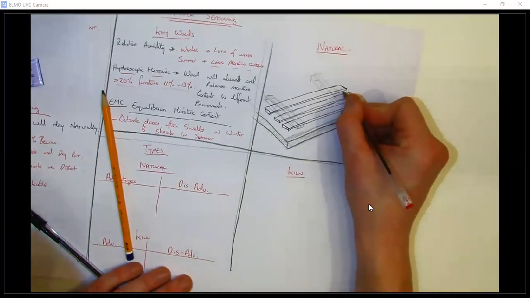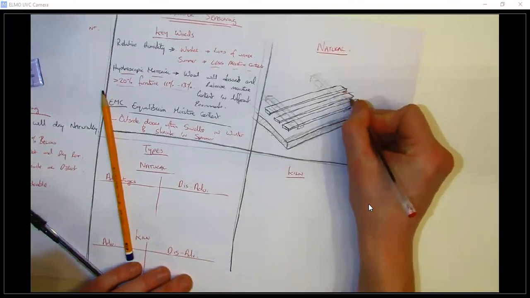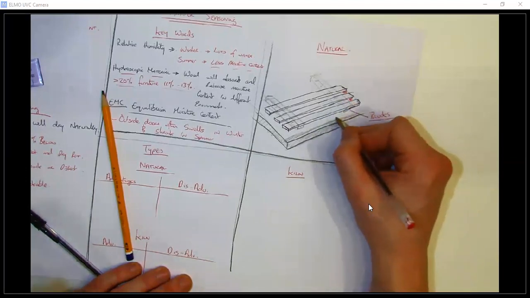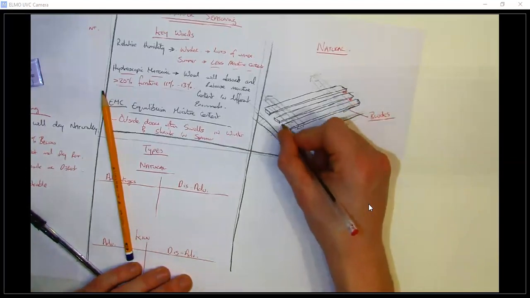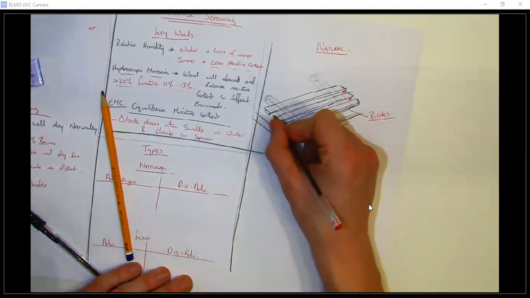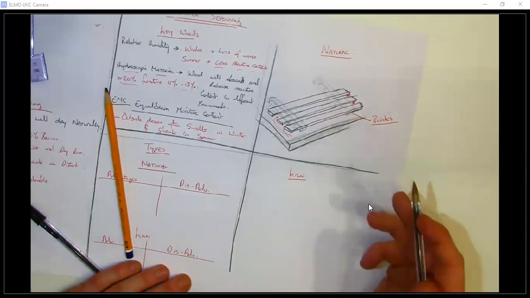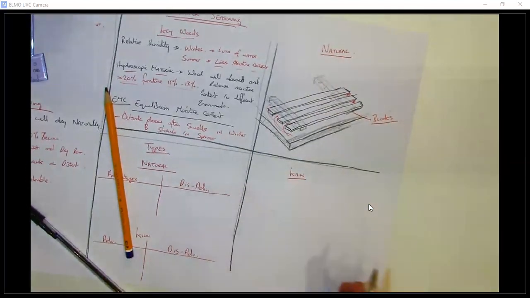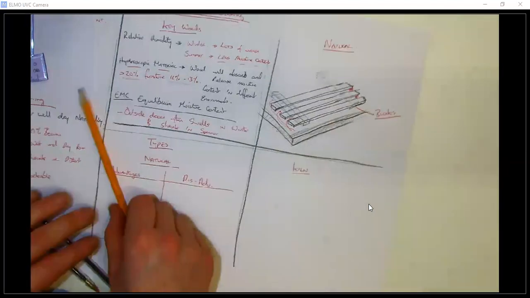I'm just going to highlight this here. So you have space between the boards so that when the air circulates, the air can come in underneath and it can come up through the space here. And again, it can come up through here and the air can move around all the boards. Okay, so the air can circulate really easily through those boards.